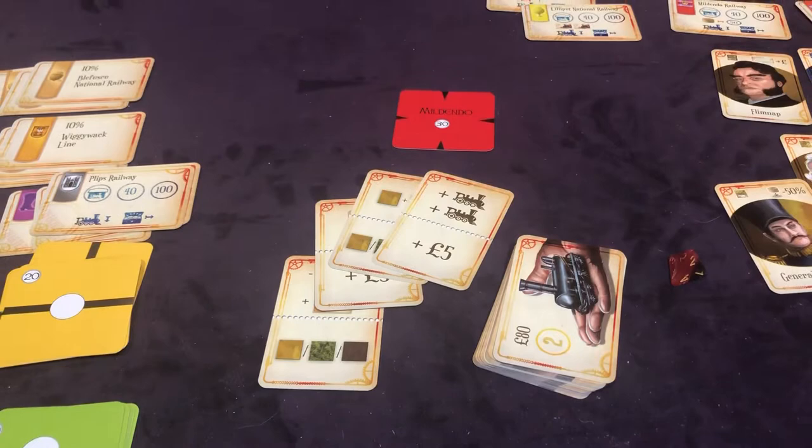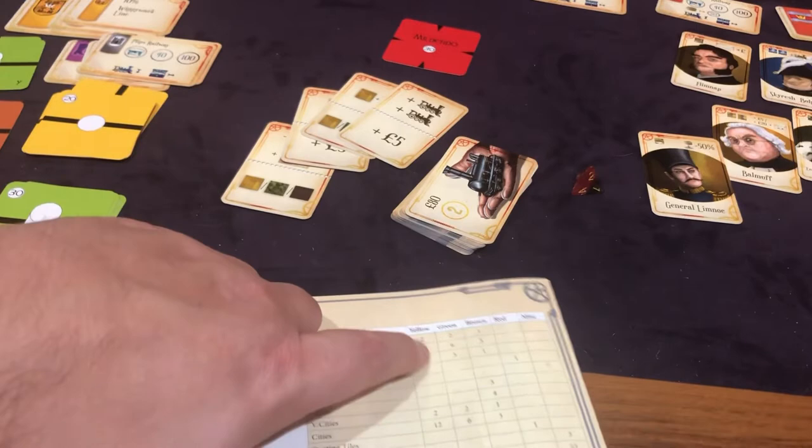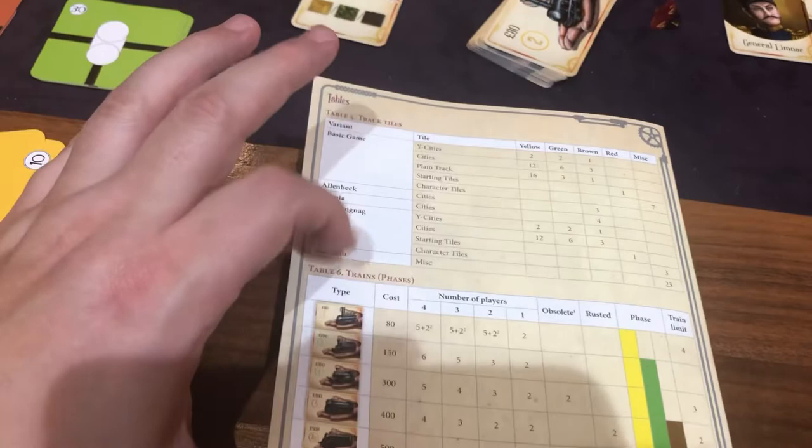Now there's also a giant stack of things that aren't used, and it's really interesting because this game has scenarios in it. We're doing what's called the basic game. So you can see here, there's a basic game, and it tells you what track goes in the basic game. There's also Allenbeck, Laputa, Brobdingnag, and then just a miscellaneous scenario. There's different rules for each one. I didn't bother reading the rules for these other ones, so I couldn't even tell you what they do.